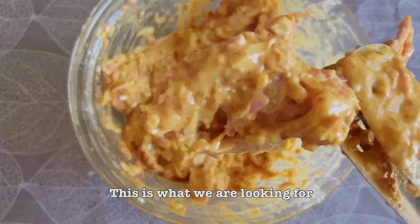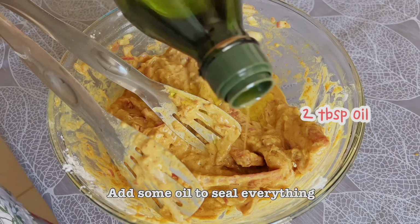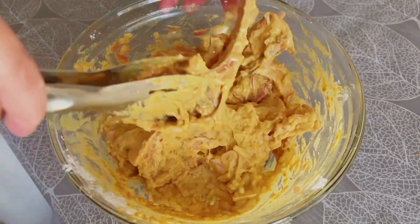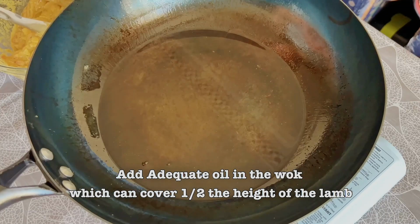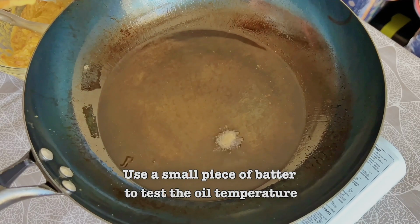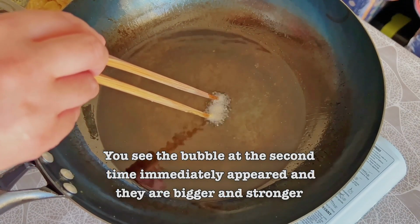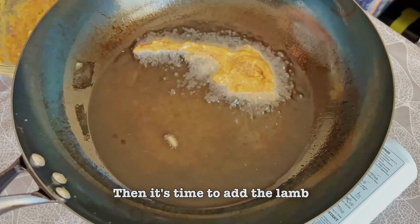This is all we are looking for. Add some oil to seal everything. Add adequate oil in the wok, which can cover half the height of the lamb. Use a small piece of butter to test the oil temperature. You see the bubbles appear immediately, and they are bigger and stronger. Then it's time to add the lamb.